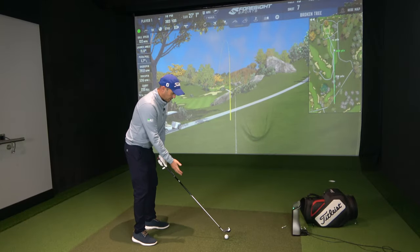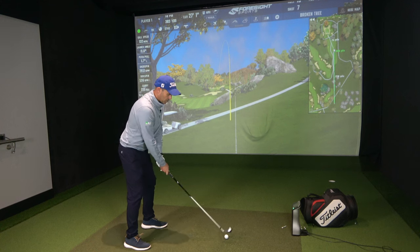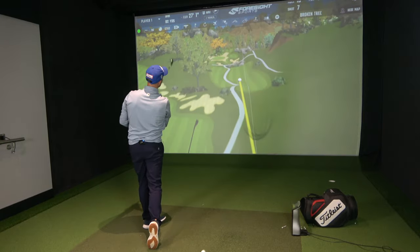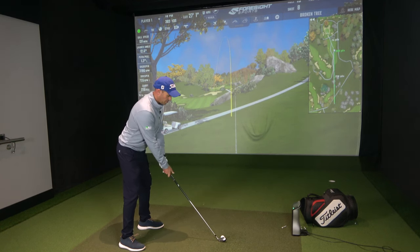Like you say, Lee, with the TaylorMade you're seeing that squatty kind of look down at the ball, which gives confidence it's going to get the ball in the air a little bit more, enables you to tee it a little bit lower, pick it off the surface maybe a bit easier, but it's definitely more rounded at the back, like a hybrid. That one was a little out of the toe and felt almost a bit tinny compared to the Titleist. But if I hit one more out of the middle — just like I did with the Titleist — I think we'll probably get very similar feels from them both. Feel-wise out of the middle, both are feeling very similar — a nice, solid, iron-type feel, not the tinny type of wood or hybrid feel you get from lots of clubs.